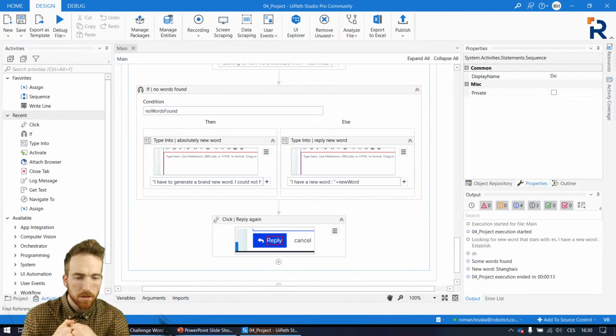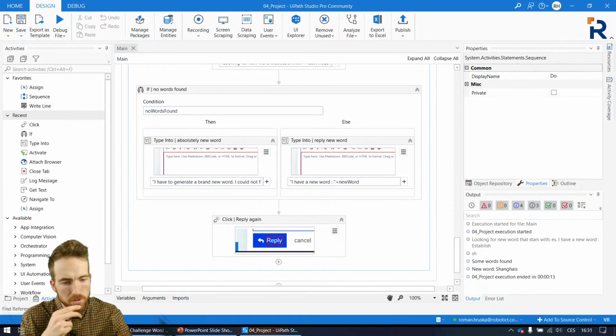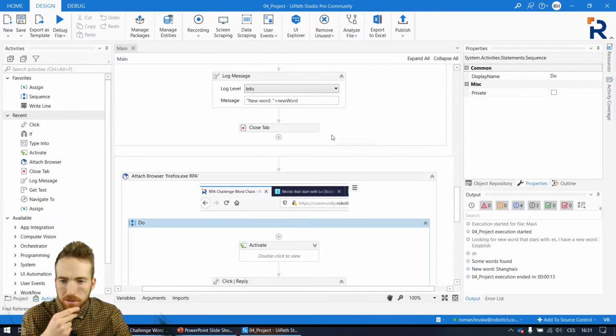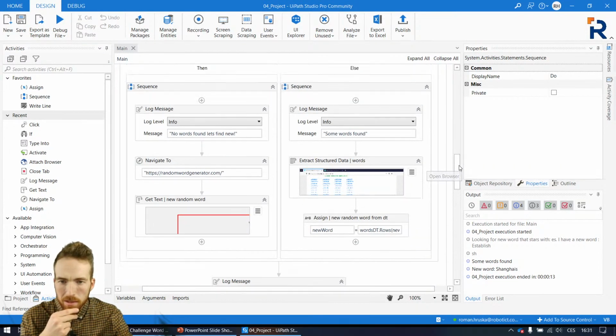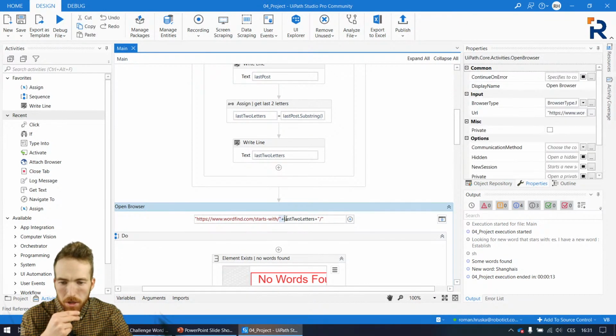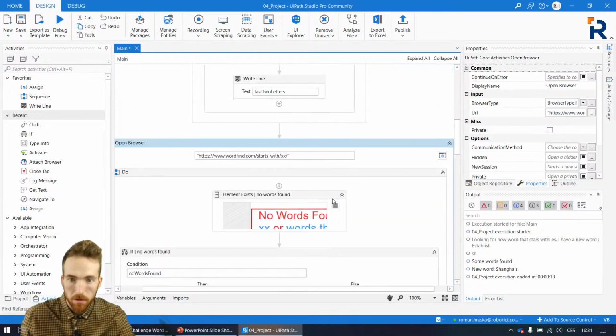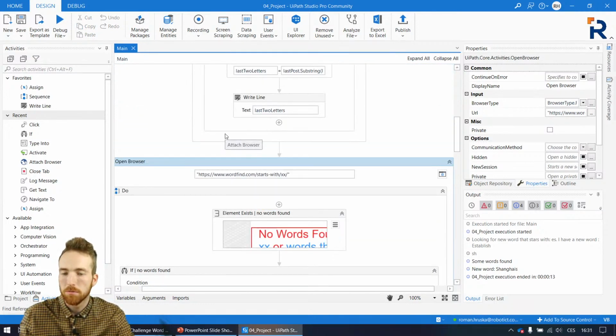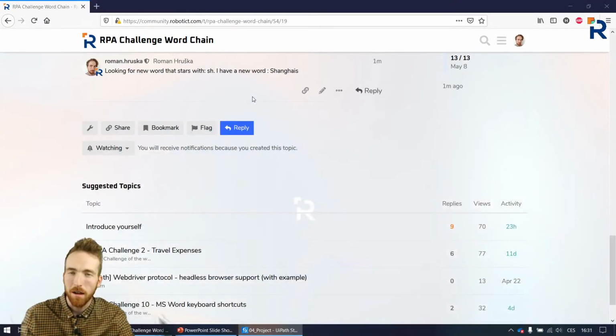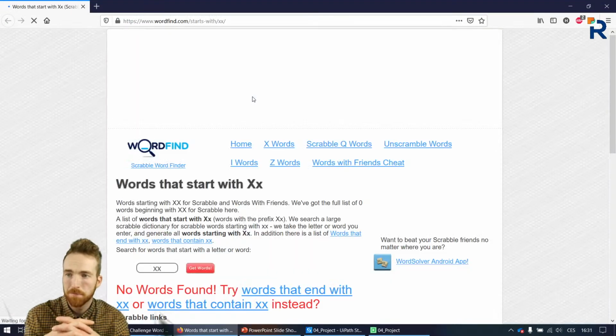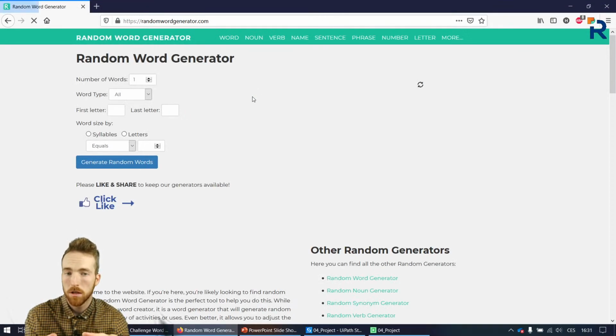It's a pity that I cannot... We can actually demonstrate. If I force the website to some strange letters, I can demonstrate the other branch. So for the purpose of the test, I'll put here XX, XX, which should not find any words, and it should give us a new word, which will be against the rules because we cheated the program a little bit, but let's check that the other branch is also working. Could not find. Okay.